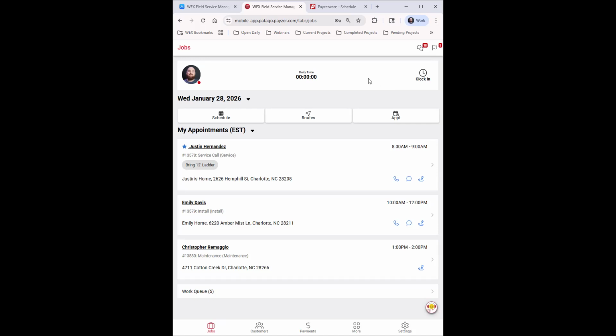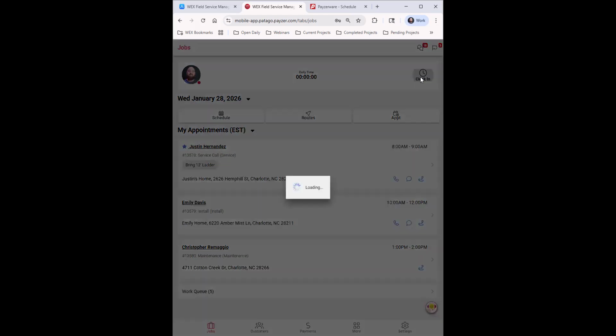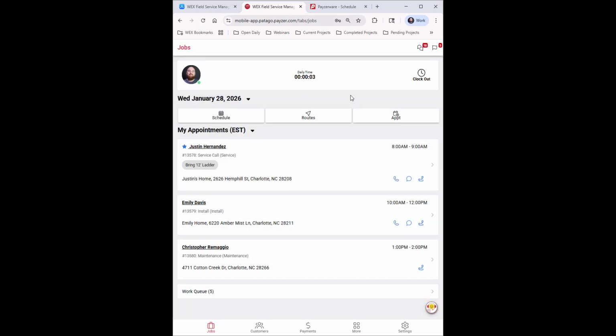a scenario for using the daily time clock would be: I show up to work, I'm ready to start my day, and I will clock in. That will start the daily time clock, and then typically I let that run. I'm going to work through my appointments. Maybe when it's lunchtime, I will clock out. Come back from lunch, ready to start my work block again, I will clock in. And then I get to the end of the day. I've done all my jobs. I'm ready to go home. I will clock out.